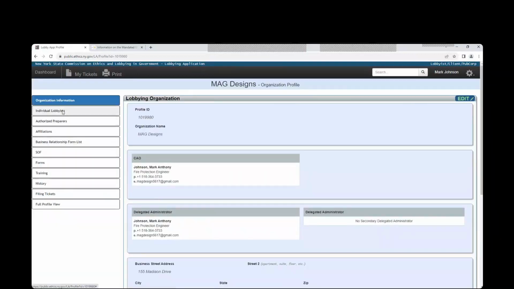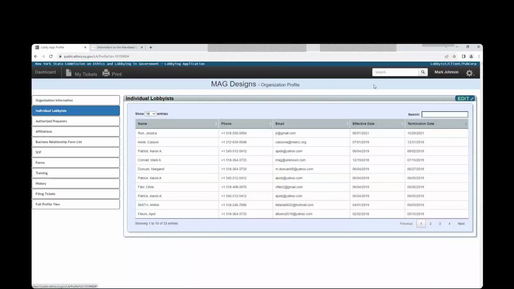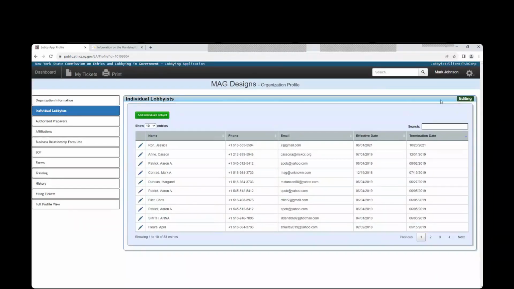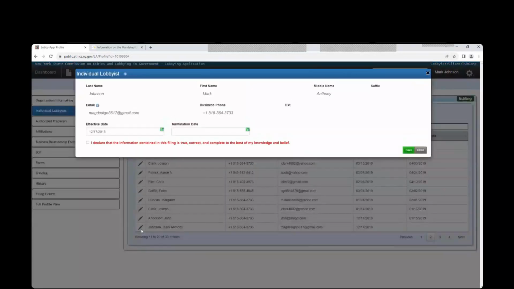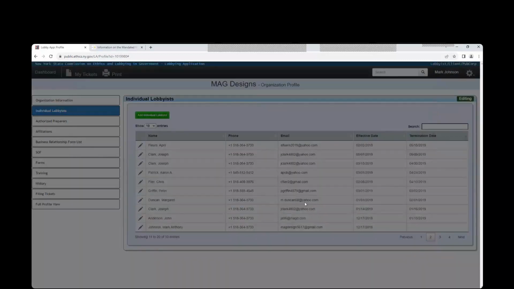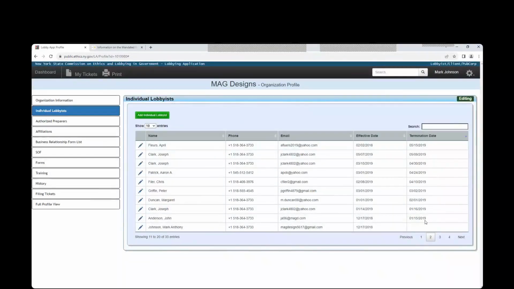Then you would go to the Individual Lobbyist tab, and you would select Edit, and you would locate that person's name, who is currently listed as an individual lobbyist. You would select the pencil icon, and then you would put their termination date, the date that they no longer are working for your organization or doing lobbying. And then you would select the declaration box, click Save, and their termination date would appear over here in the right column. But that's the first step.